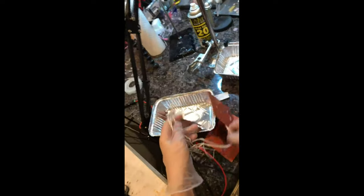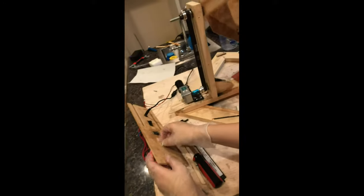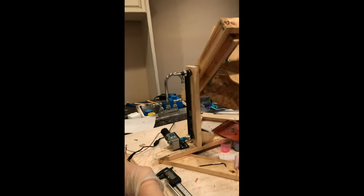So while that's spinning, I'm going to put this on the fast cure again. Ouch. That was hot. I burned my hand the other day. Was it yesterday? Let's stop this a second. I saw something move and it just made me nervous. No, it's definitely not going to move. I'm just paranoid. Right. I really don't like it jerking around like that. Not good. But anyway, so that's going to fast cure.